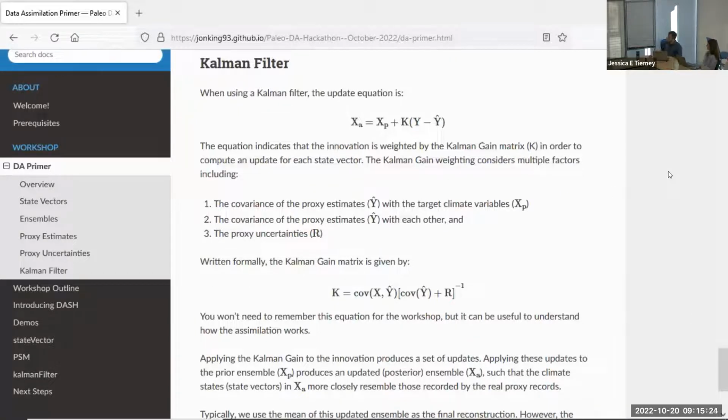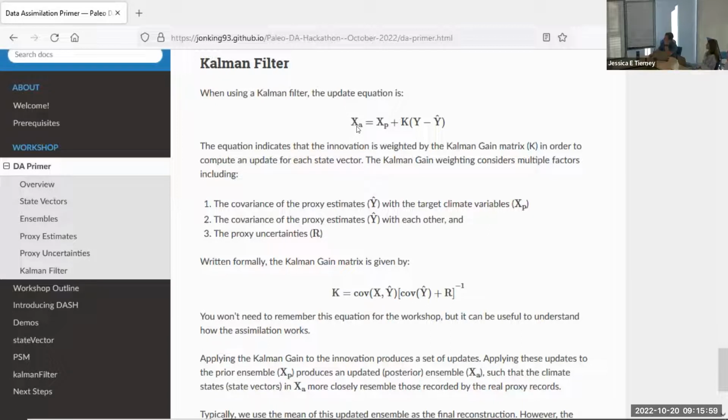So, today's tutorial, we're just going to focus on using a Kalman filter, as I think a majority of us in the workshop use. I know Hughes uses particle filters a lot. We can touch on them at the end of the day. But for the Kalman filter, I thought it might be useful to walk briefly through the Kalman filter update equation, what these terms are, and how we're going to calculate them through the day. So, for the millionth time, here's the Kalman filter update equation.